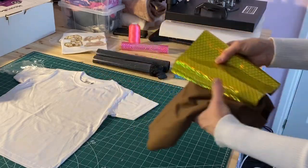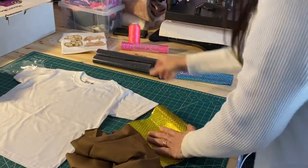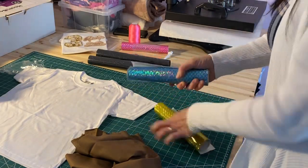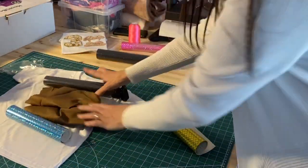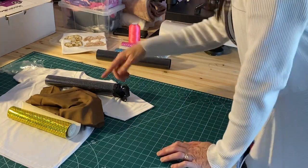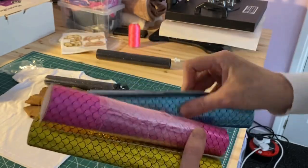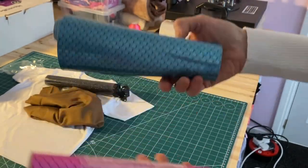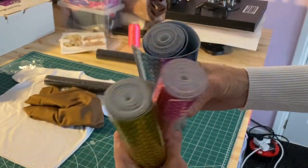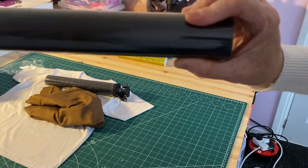So I think I'm going to go for, what do you think of these and lovely black glittery hair? I'm going to try it. We'll see, won't we? I just don't know whether to do. Let's have a look. See, that looked quite nice, but then I quite like the idea of that. Do you know what? I'm going to go for that. I purchased these off of Amazon. They're only short rolls, as you can see. The width of that is hardly anything. But they're all right if you want to go and buy some. It's nice stuff. And then I've got this HTV vinyl stuff, which is like a glittery vinyl.